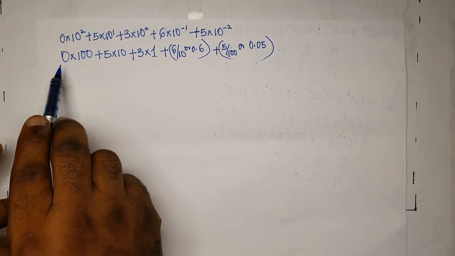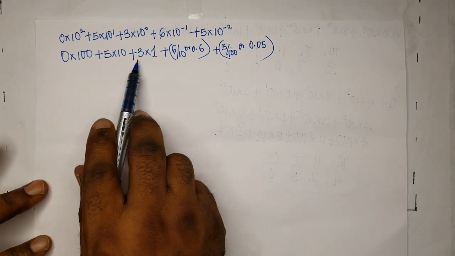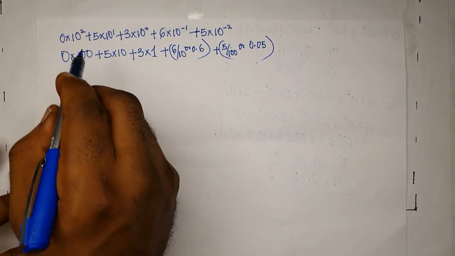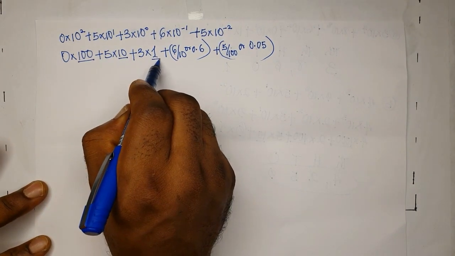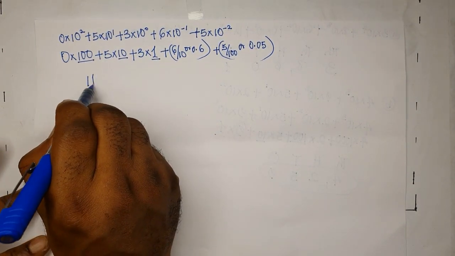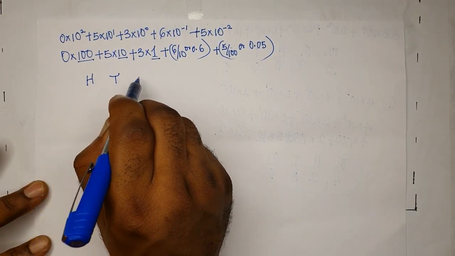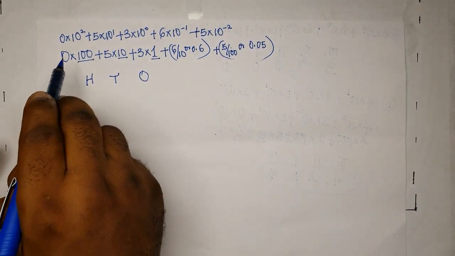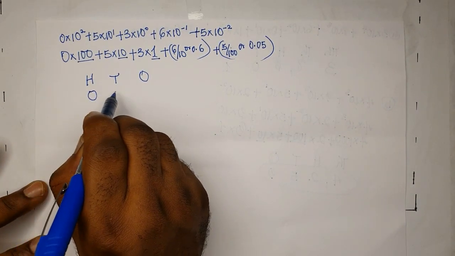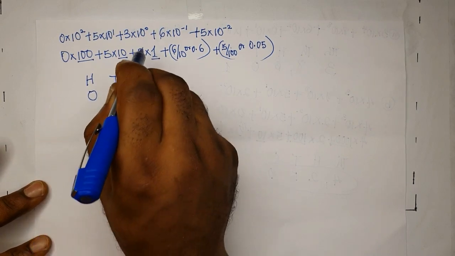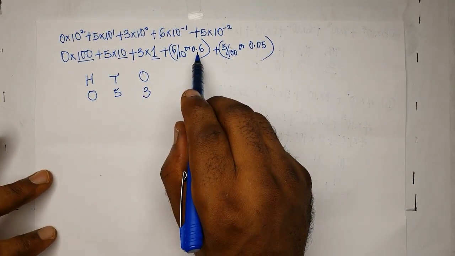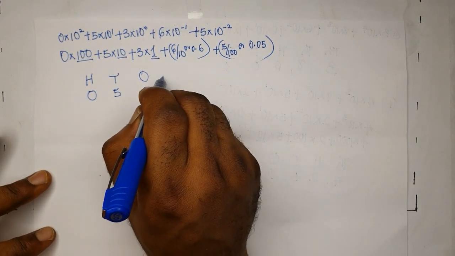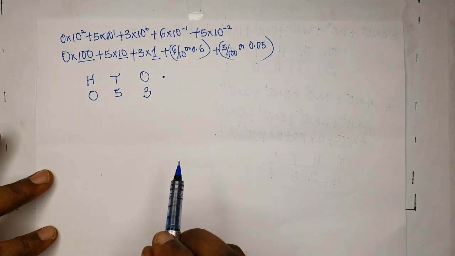So, first of all, notice on our left hand side, or the whole number part, that we already have the place values 100, 10, and 1. So I can easily bring that down here: 100, 10, and 1. And this has digits 0, 5, and 3. But on the other part, we have decimal numbers. It means that there's going to be a decimal point right here.